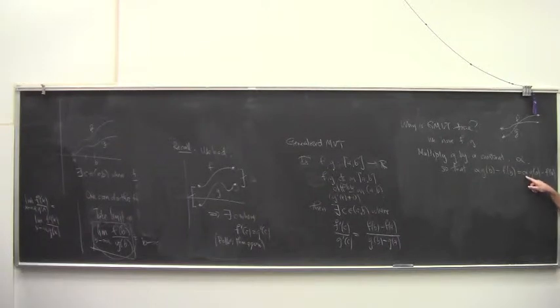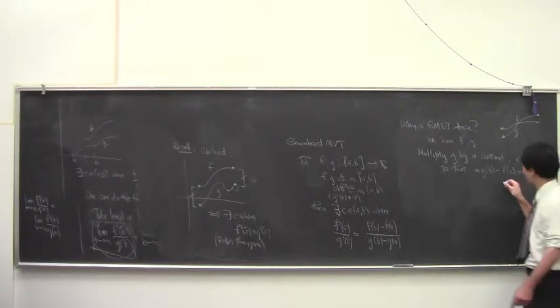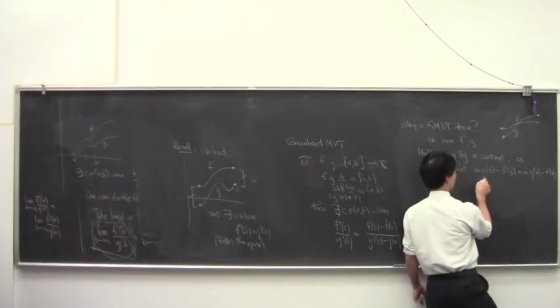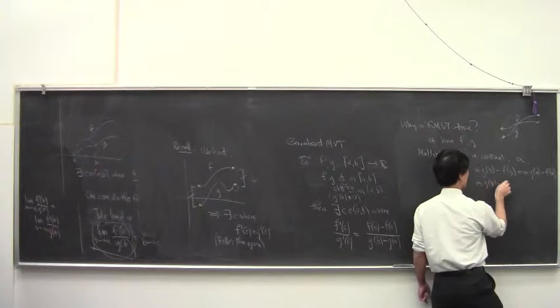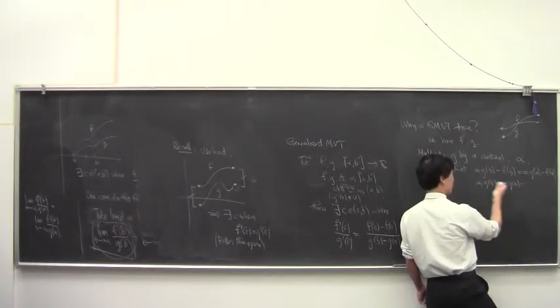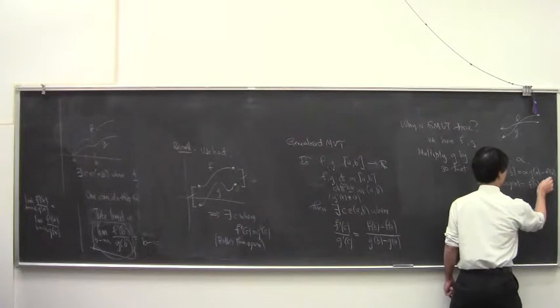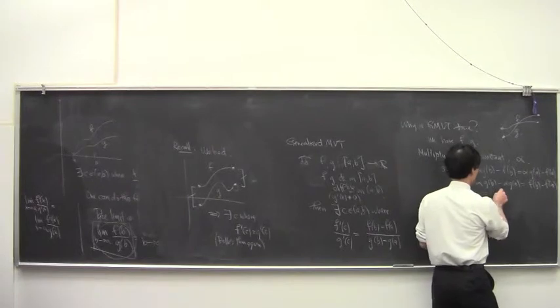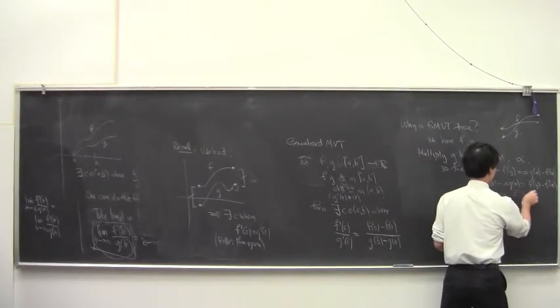But what number do we need to multiply? Vickers? F prime c minus g prime c. No, there's no c yet. The answer is just solve for alpha. Right? Just solve for alpha here. You got it. So let's just solve for alpha. Here you get alpha g of b minus alpha g of a. We're going to move the terms involving alpha to one side, and then move the other terms to the other side. So then alpha, what should alpha be? Alpha should be this.